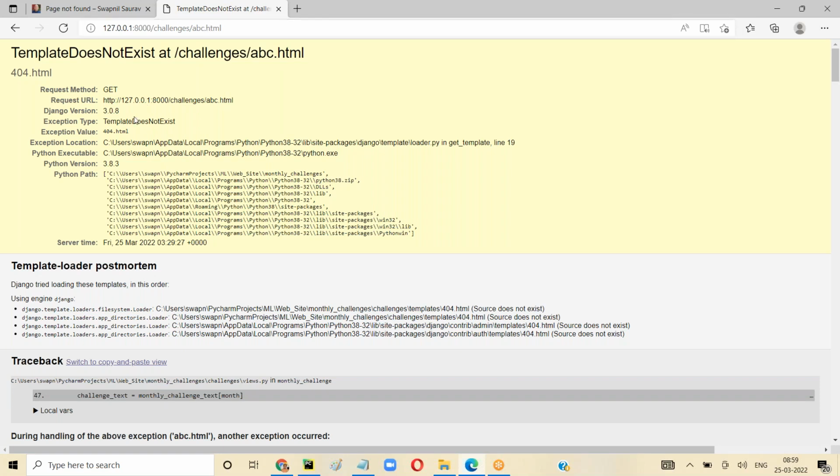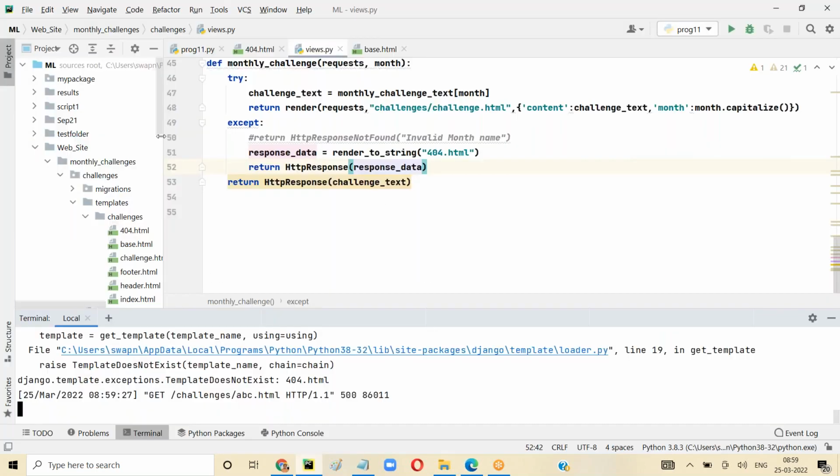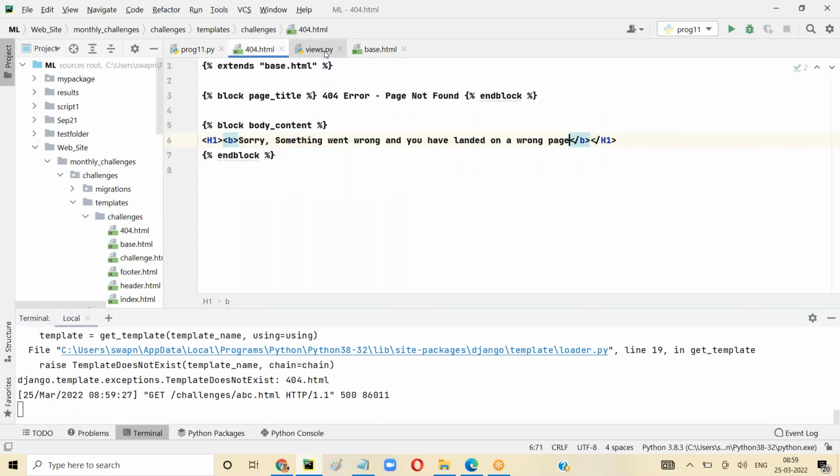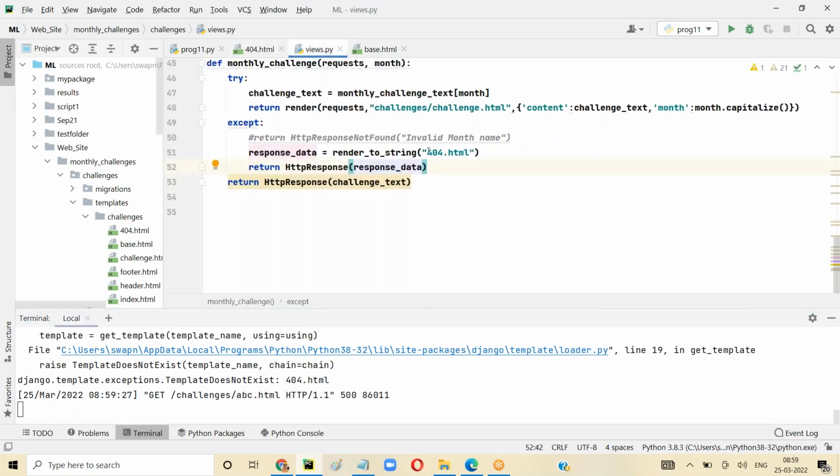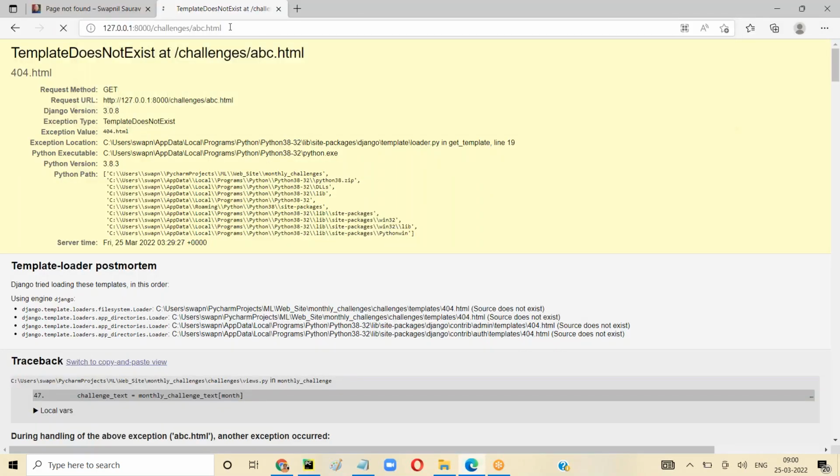See, it says template does not exist. This is looking for challenges templates 404.html. Templates, inside this we have challenges, isn't it? So what we need to do is say challenges here. It's going up to templates, it's not going to challenges. That's why I'm saying challenges.